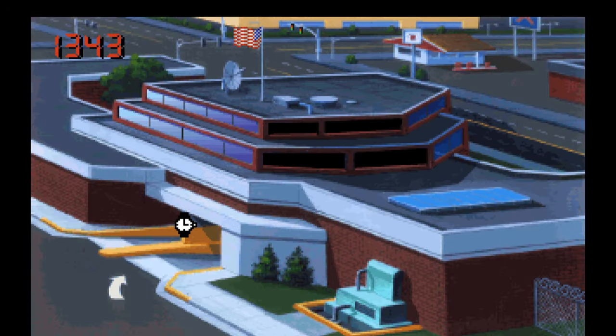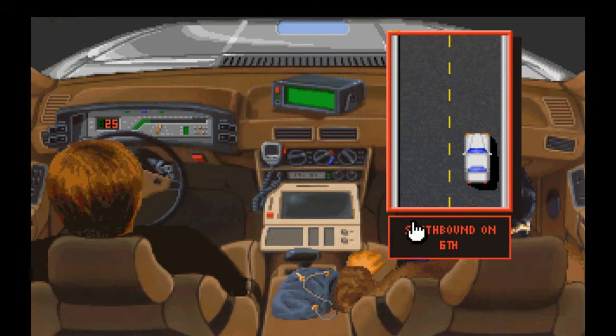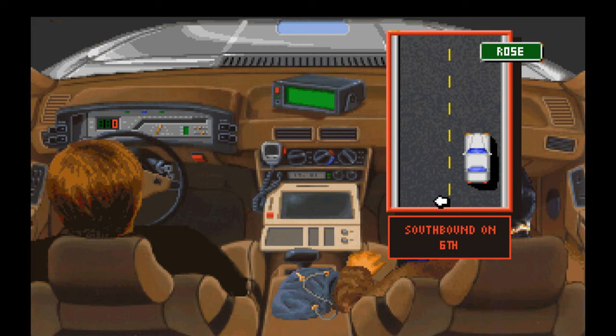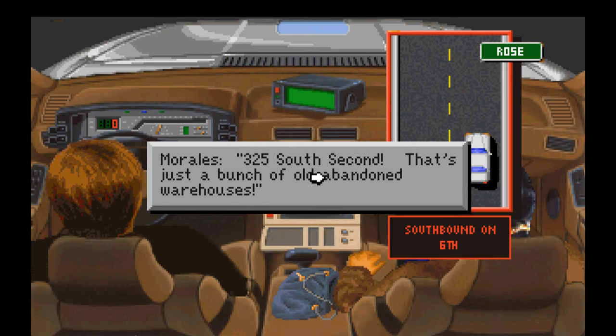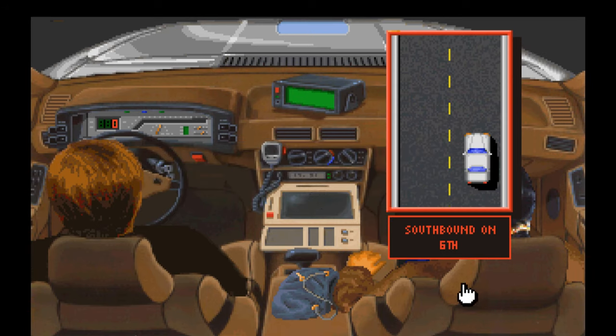Okay, 325 South 2nd Street. We're gonna stop and look on the map. Okay, southbound on 6th. So, Sonny, this Carla Reed lives on 325 South 2nd. That's not a residential area. This better not be someone's idea of a joke. Okay. So, 325 South. So, we need to go right on Lily, which is coming up?